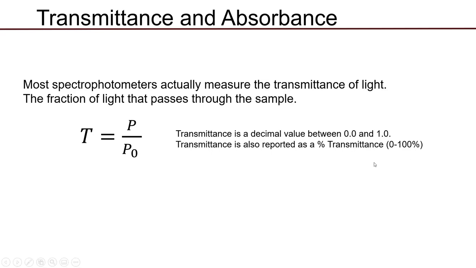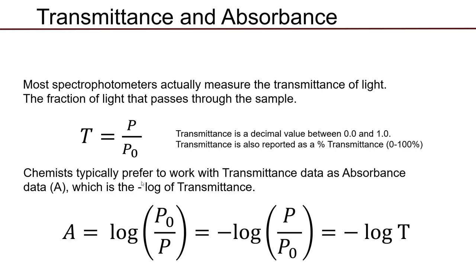In UV-vis absorbance spectroscopy, the amount of light transmitted by the sample isn't linearly correlated with the analyte's concentration. However, a related property does correlate linearly with concentration: absorbance A. Absorbance and transmittance are related but not the same property. Absorbance is the negative base-10 log of the transmittance — if you take your transmittance decimal value and take the negative log of it, much like a pH measurement, you get the absorbance of the sample. That mathematical relationship between absorbance and transmittance turns out to be hugely useful for calculating the concentration of our analyte.